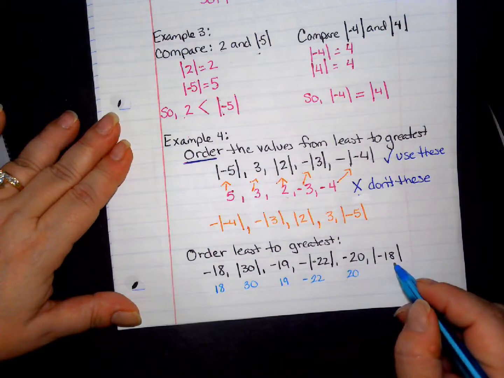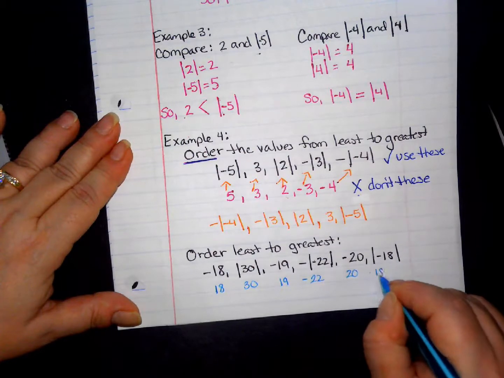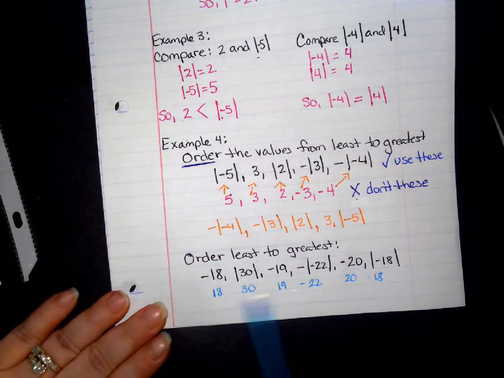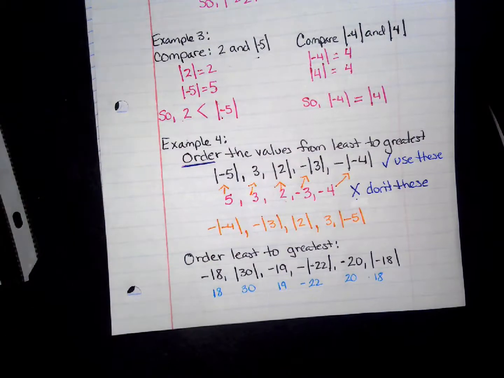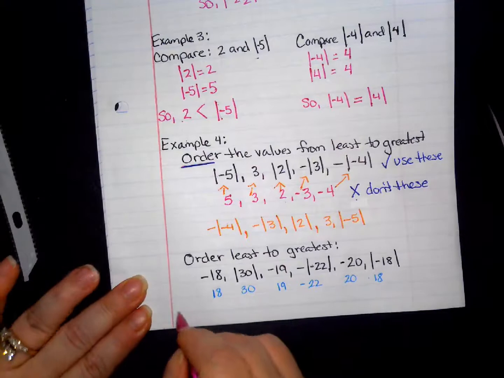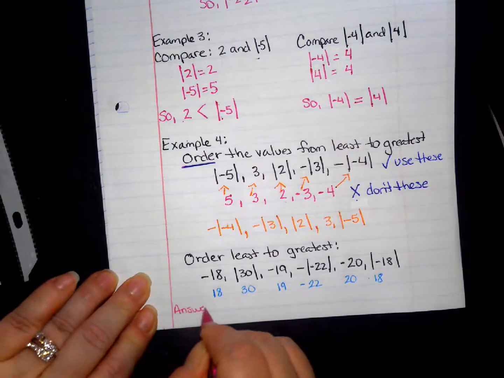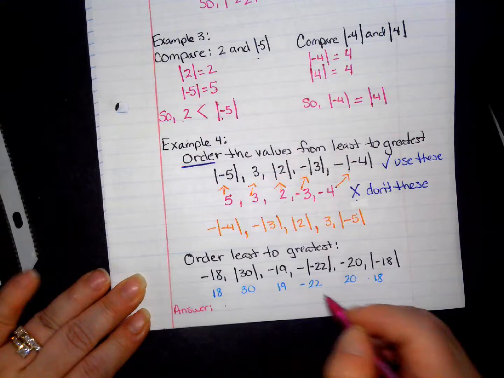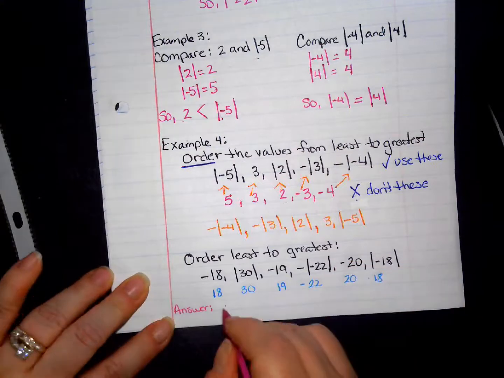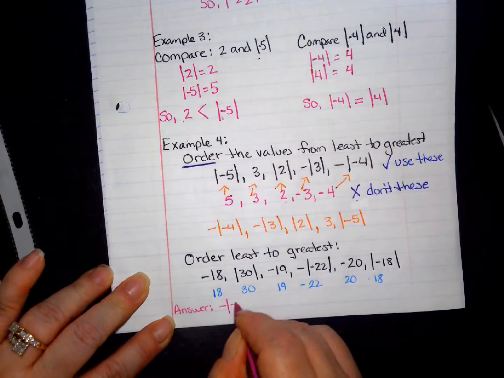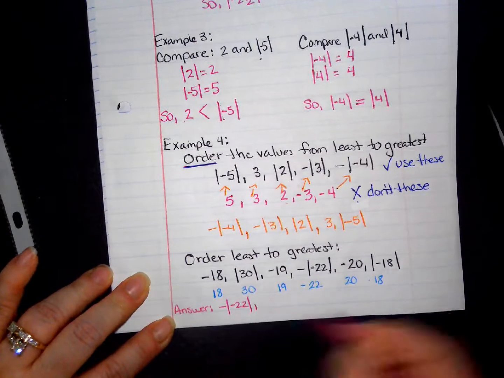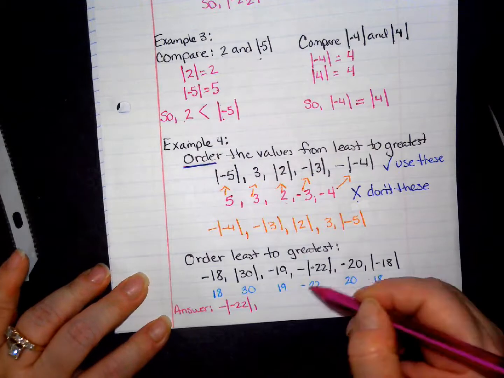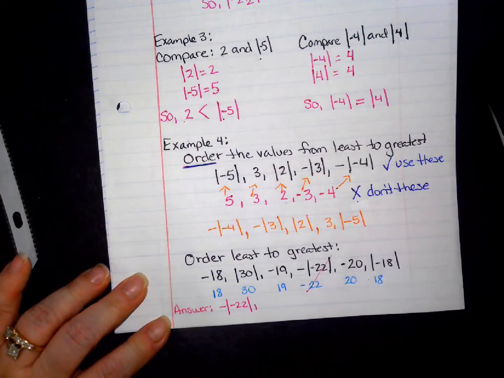Okay, so now we're going to put them in order from least to greatest. Remember, start with your negatives, the highest negative number first. So the correct answer is -22. I'm sorry, don't use the -22. It's negative the absolute value of -22, comma. And if it helps you, put a small cross through so that you know that you did that one already. Now I'm looking for any other negatives. None. So now I can just count in order, can I?